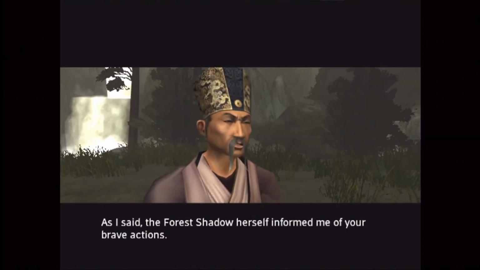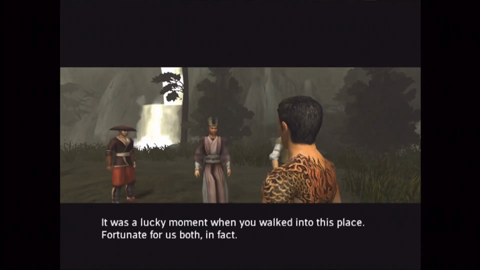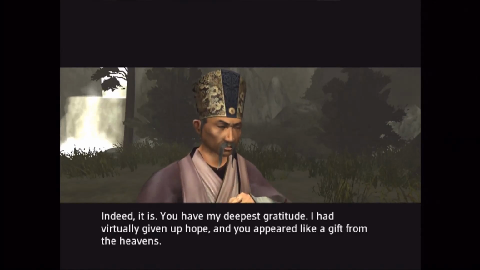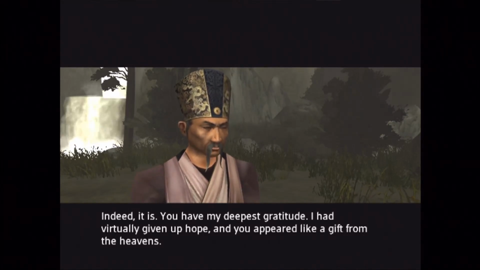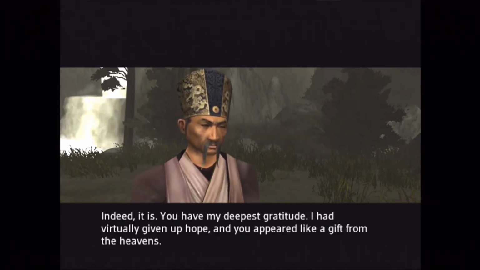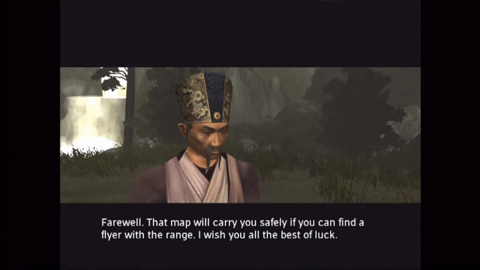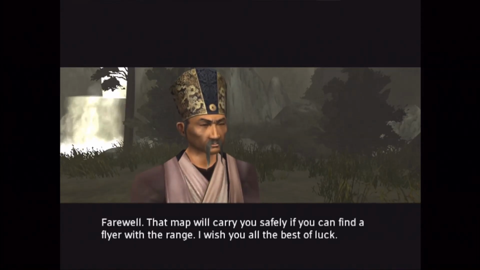As I said, the Forest Shadow herself informed me of your brave actions. It was a lucky moment when you walked into this place. Fortunate for us both, in fact. Indeed, it is. You have my deepest gratitude. I had virtually given up hope, and you appeared like a gift from the heavens. Farewell. That map will carry you safely if you can find a flyer with the range. I wish you all the best of luck.